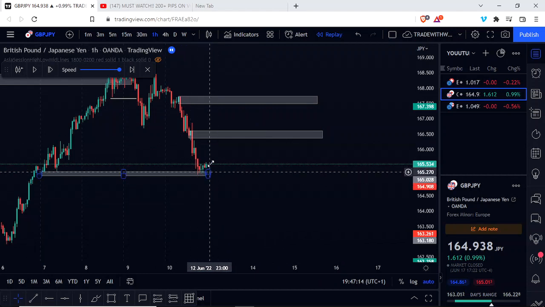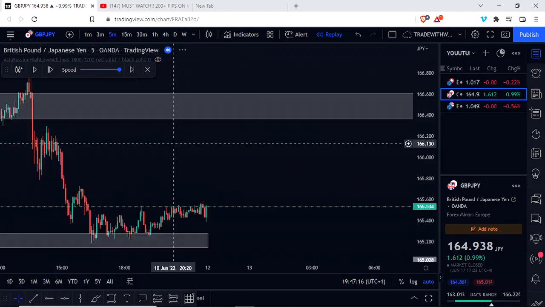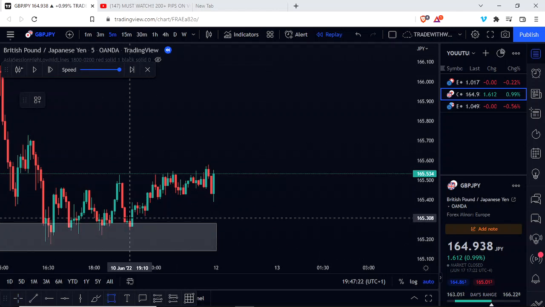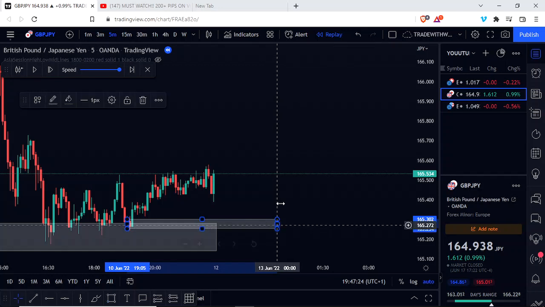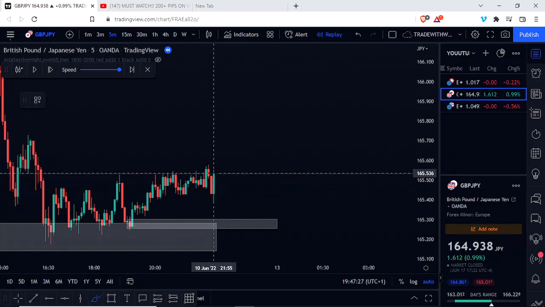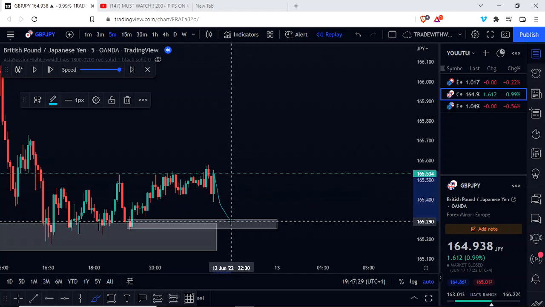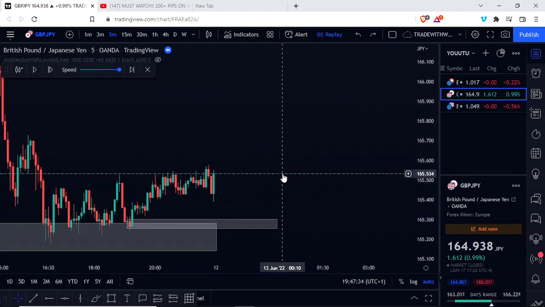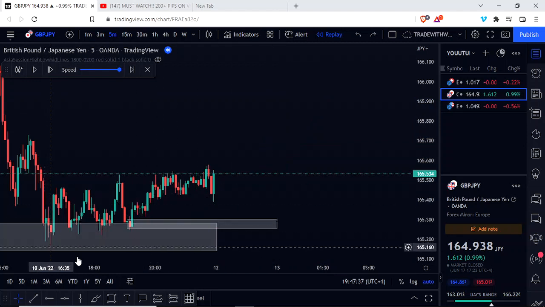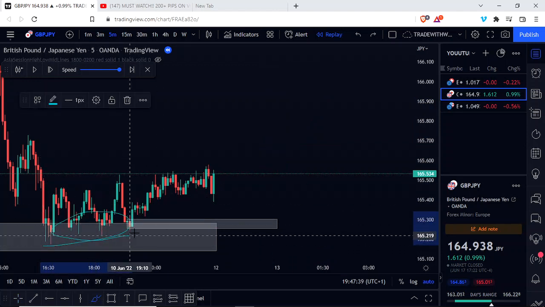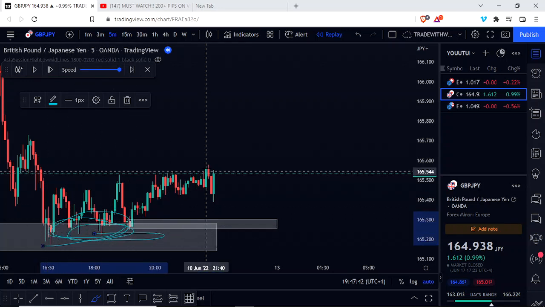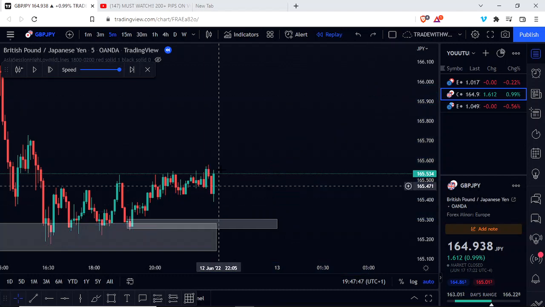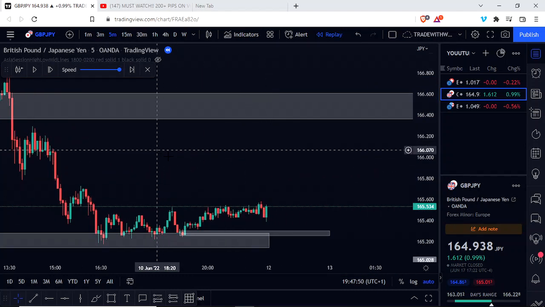Then I was talking about entry here on 5 minutes. Now let's check that. Yes, I said if we want to get an entry here, I remember clearly, we'd wait for a mitigation. Then we should wait for a break of structure before we get an entry here. Why? Because this zone, there's liquidity below me here, right? There's liquidity here. So I shouldn't jump into entry, wait for a break of structure, and then use that to enter. Okay? So what was the second entry I was explaining?